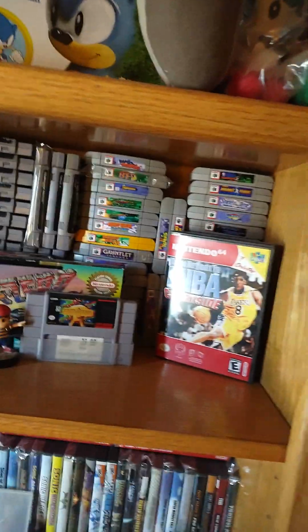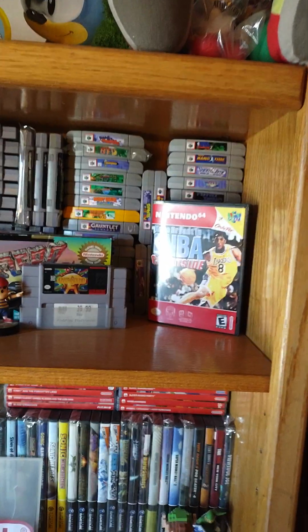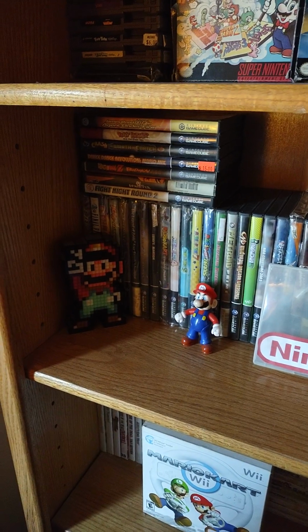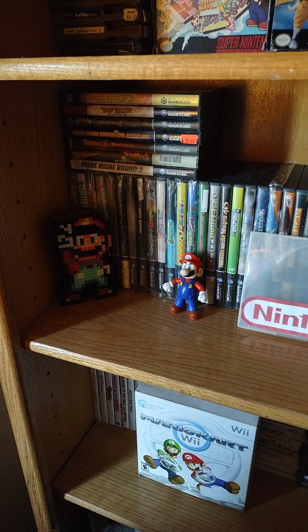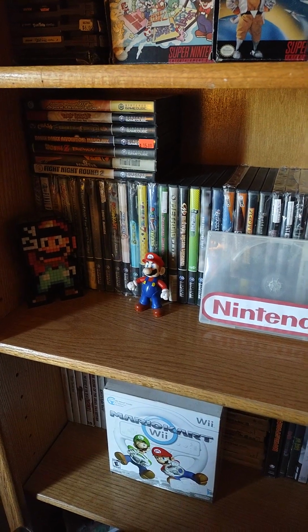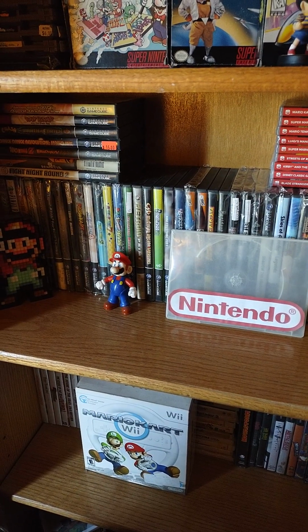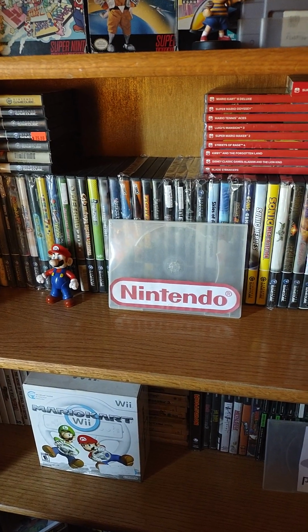Over here is my Nintendo 64 collection. You have the essentials, the Marios, the Donkey Kong, the Smash Brothers, the Zeldas, and all of the other stuff. So that's shelf number one. Shelf number two, here is my GameCube collection, which I collected throughout my childhood and the years. I still have my childhood games to this day. GameCube is now a more expensive console to collect for, so if you want to collect for it, get those games now before it's so expensive. Here's the GameCube collection.